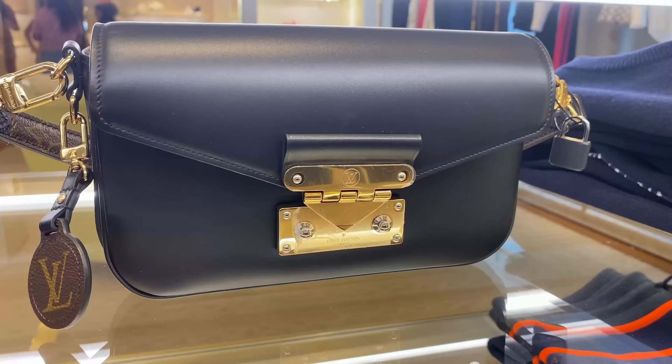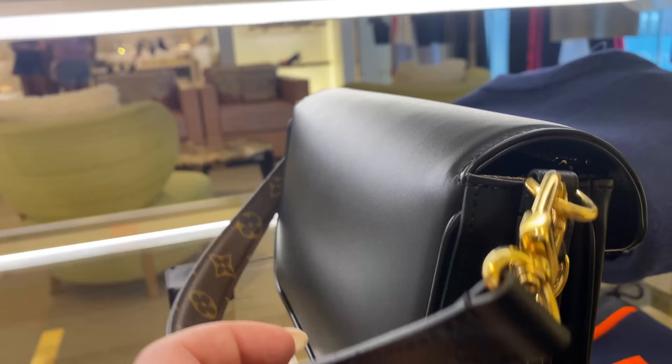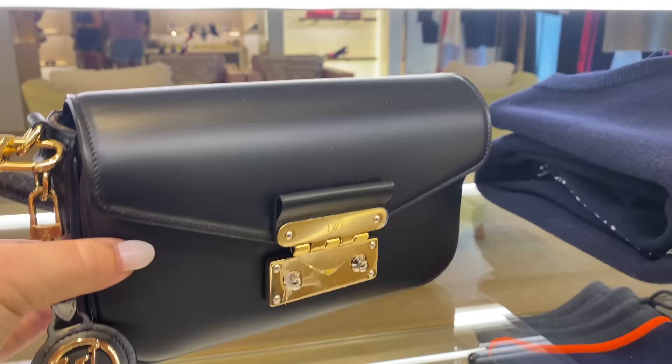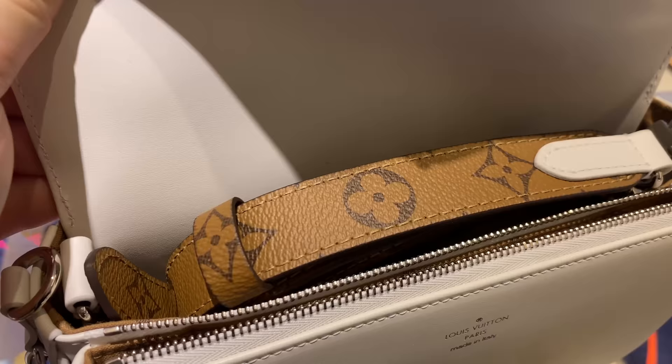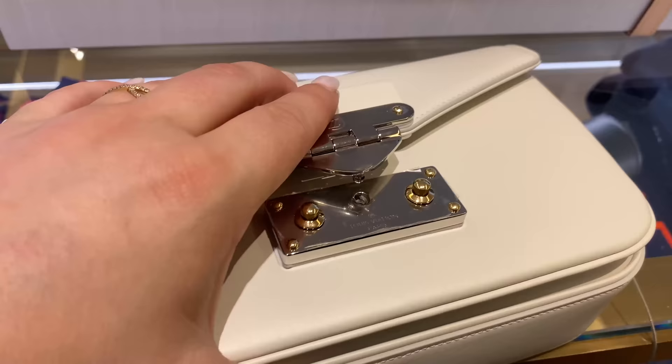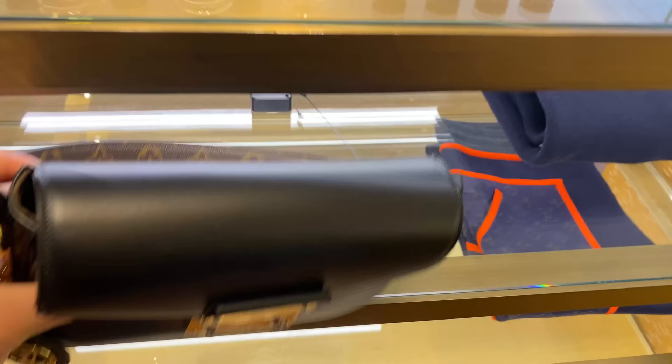The white one's really nice and it's got the silver hardware. And then this one here is so cool — it's got the little attachment add-on. It's a smooth calfskin, and the strap is kind of like a shorter shoulder strap in the monogram. I think that is so pretty. And then the beautiful cream one has a reverse monogram strap, which is beautiful. I love the little closure. It's basically like a petite malle. I like how it has silver hardware.